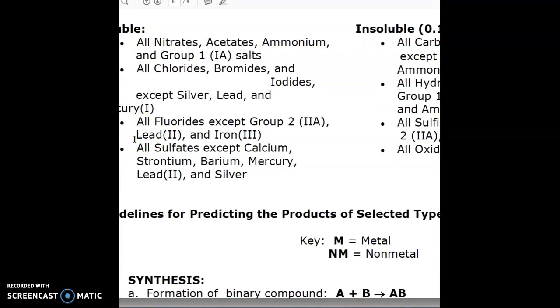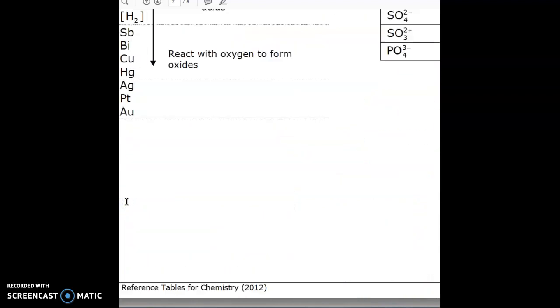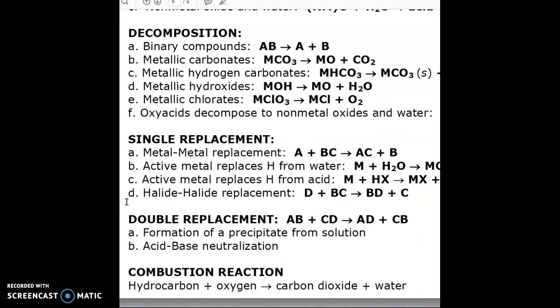No combinations there. For some reason, instead of synthesis, half the class put down combination. This is not a combination reaction in North Carolina. It's a synthesis. Synthesis equals small plus small is big. Decomposition is a big that breaks down to a small and a small. Single replacement is when we've already eliminated the other types.